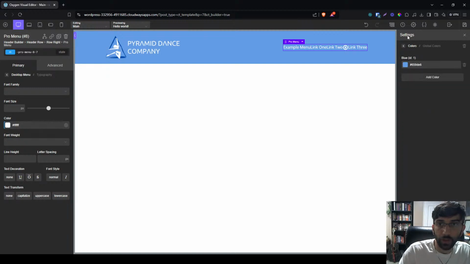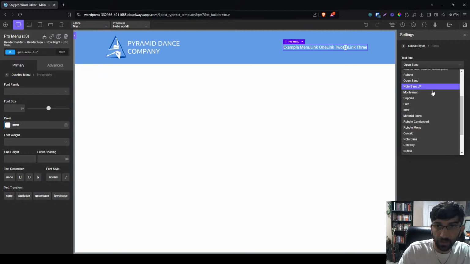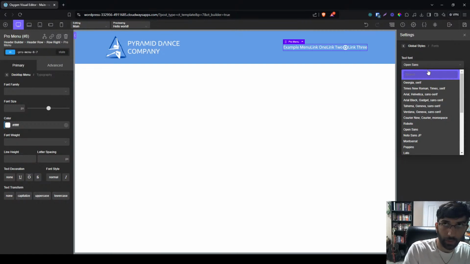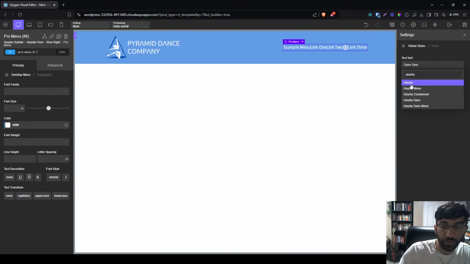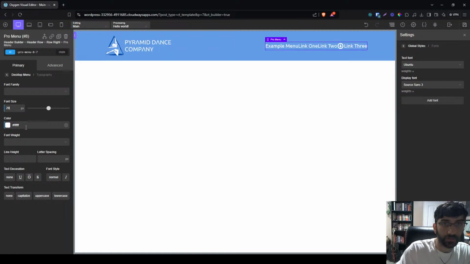We have the global color blue saved, and then we'll bring in the dark blue for accent, and then for font, we have our text font and display font. So if certain browsers can't load our fancy font, then we could have it show another type of font. So this is Ubuntu. This matches the logo. We can see how that looks. Let's make this 20 to start, and let me take a look at the reference.